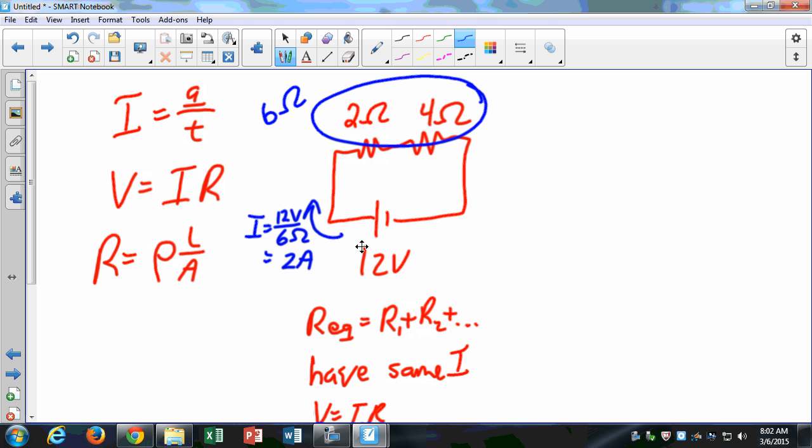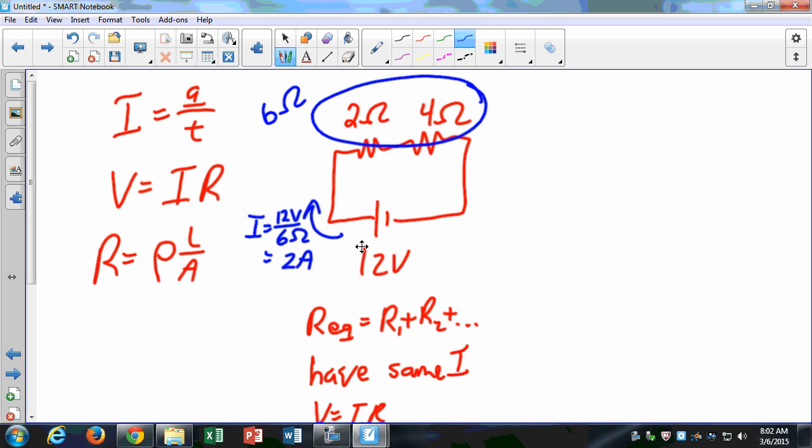So the voltage here is V equal to IR. It's 4, right? 2 amps times 2 ohms is 4 volts. And here it's what? It's 8 volts, right? These should be pretty simple. I want everybody to get these, right? It's sort of like a give me question, right? Gonna get these? Okay. All right.